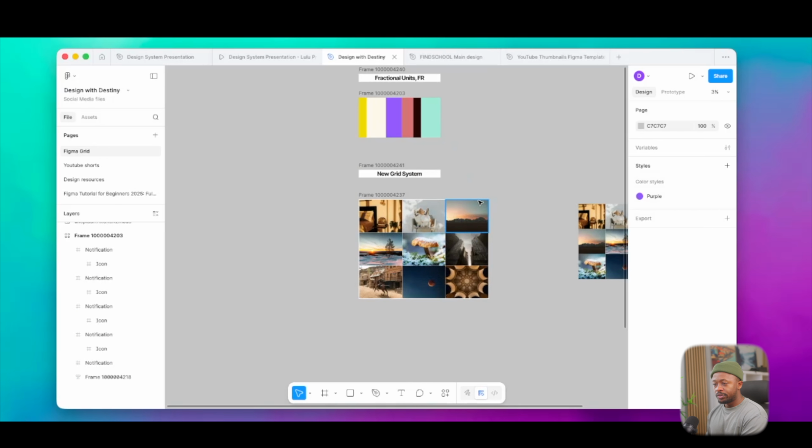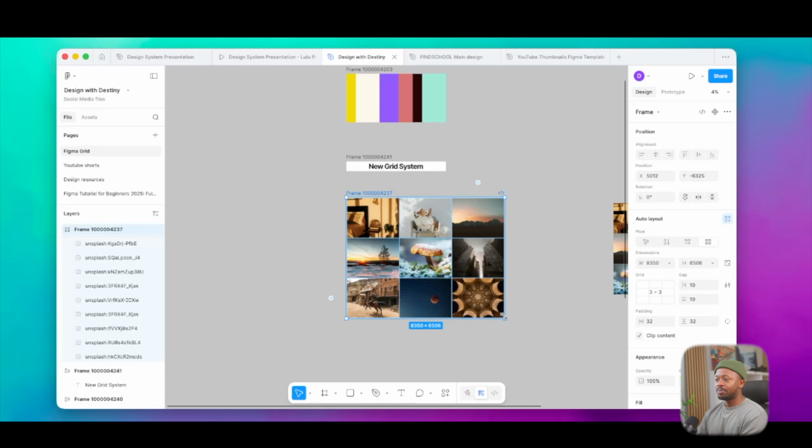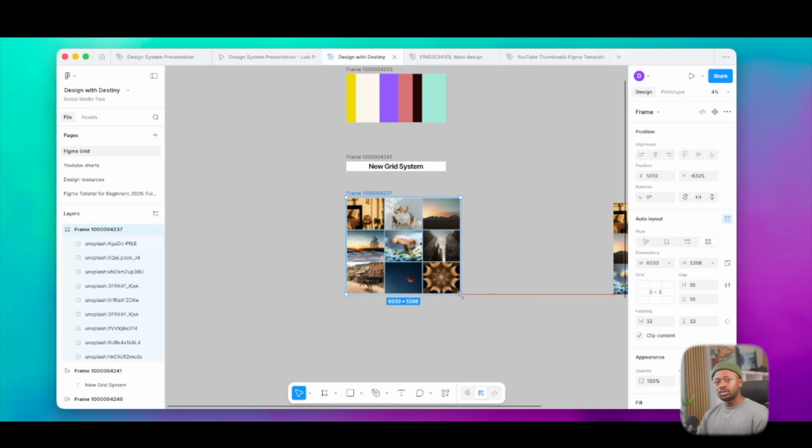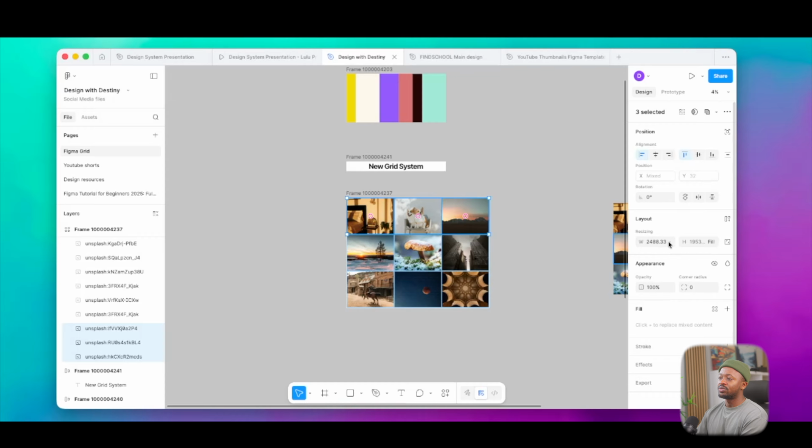So now let's go over some of the errors you're most likely going to encounter, which are some of the things I struggled with while I was trying to master this new grid system to make this video. If you do build a grid and you notice that for some reason as you're expanding, it's not expanding with you, there are two things you need to check. First, you need to check the individual elements you have put in and ensure that their widths are set to fill container. If you already know how auto layout works, if it's set to fill, it expands as the container expands.